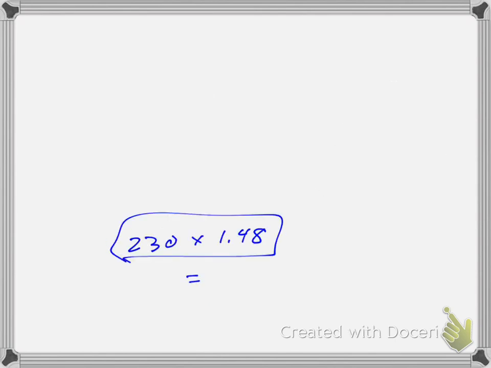All right, here's another one for you to practice on your own for multiplying. Of course, since these numbers are multiplied, we're going to worry about the number of sig figs. 230, when written like that, has 2 sig figs. 1.48, when written like that, has 3 sig figs. When I punch it in my calculator, I get 340.4. And because 230 only has 2 sig figs, I'm going to keep 2 sig figs, and I round it to 340.